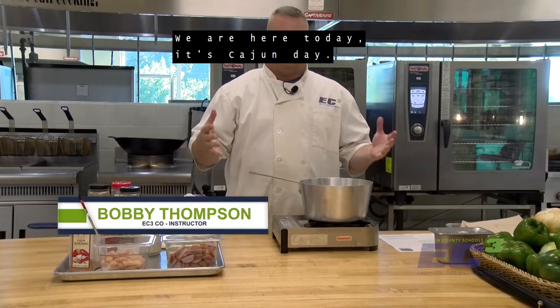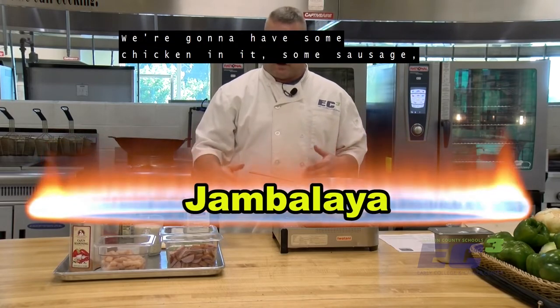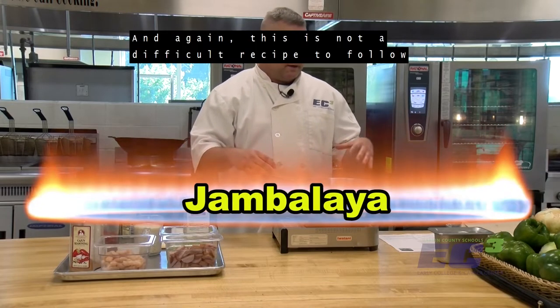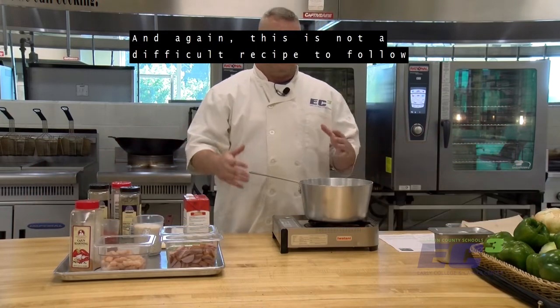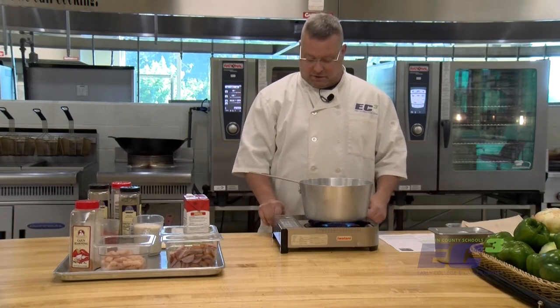Welcome back to EC3 Cooks. We are here today. It's Cajun Day. This is one of my favorite dishes. This is a jambalaya dish. We're gonna have some chicken in it, some sausage, a lot of different types of vegetables. We're gonna add some spice to it. And again, this is not a difficult recipe to follow or to make.